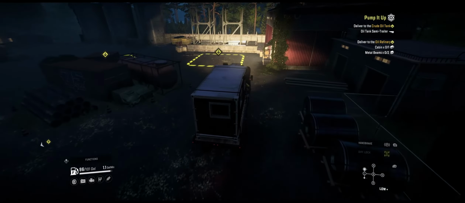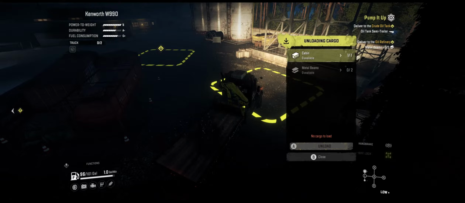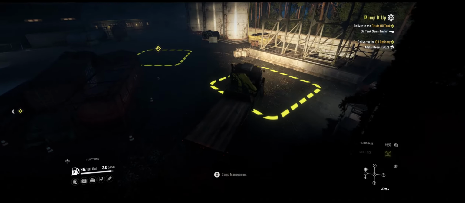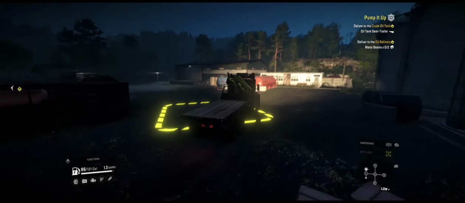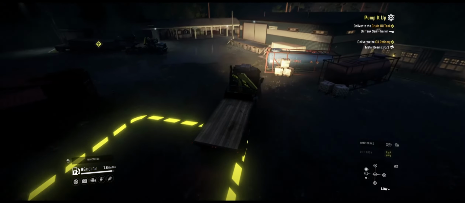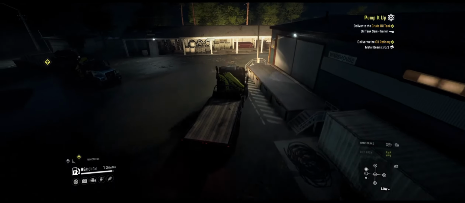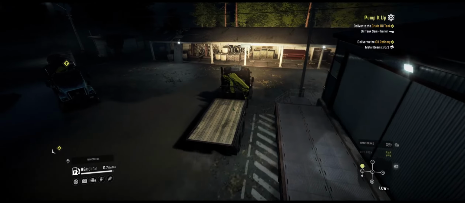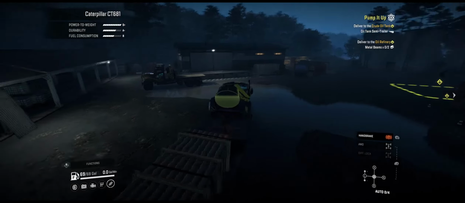Okay, which one do I turn these in at? 1 cabin, 1 metal beams. Okay, so the cabin and metal beams go over here. The oil tank goes over there. Okay, so I'm just going to try and get trucks out of the way here. Turn in these 2 things.